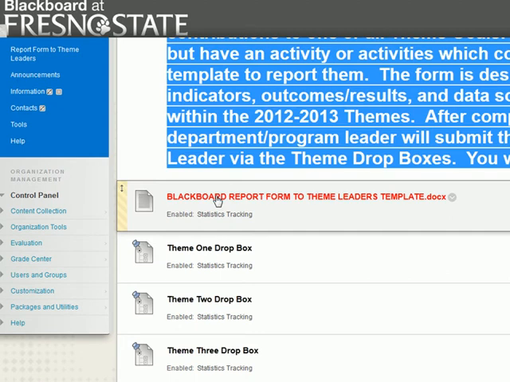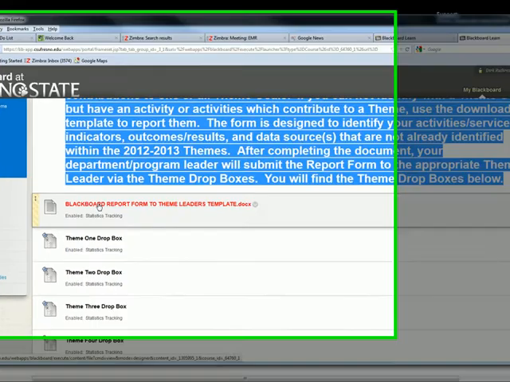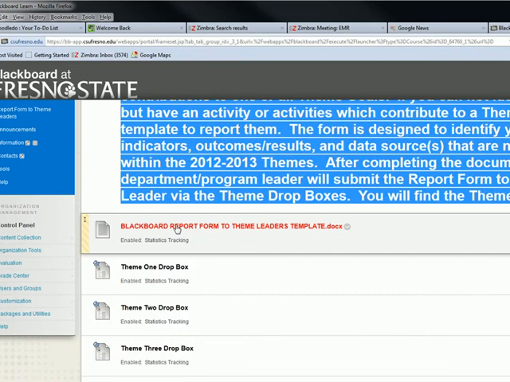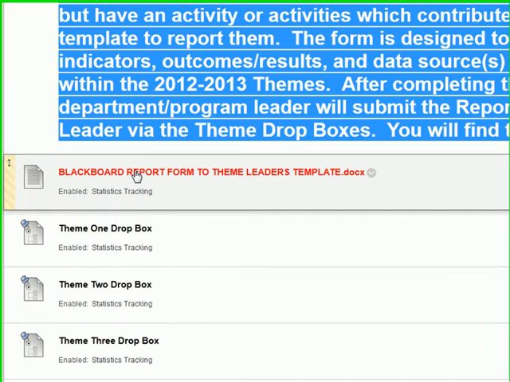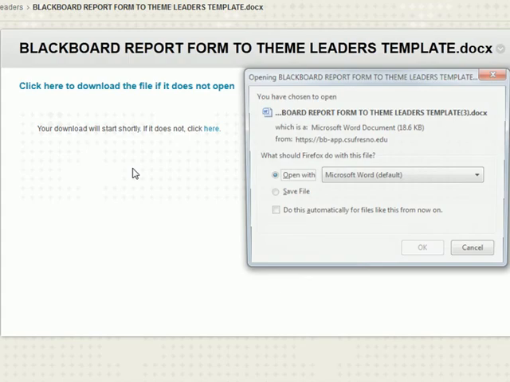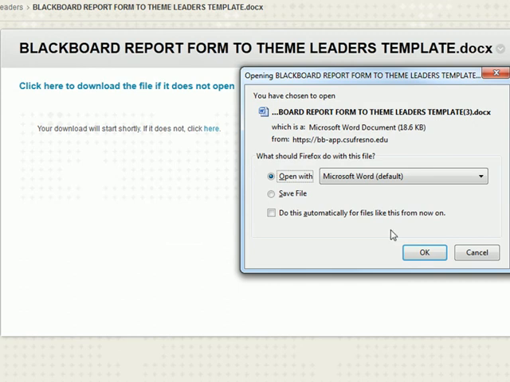This is the instrument that you will use to complete your department's submission for each one of the theme teams that you have corresponding activity for. It's important to note that the theme teams have already posted all of the goals for this year. To submit activity for our program, we will click on the link and open the corresponding Word document.